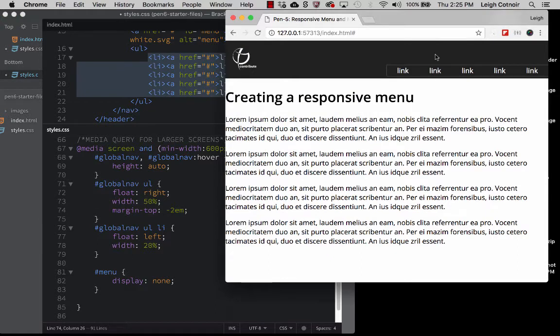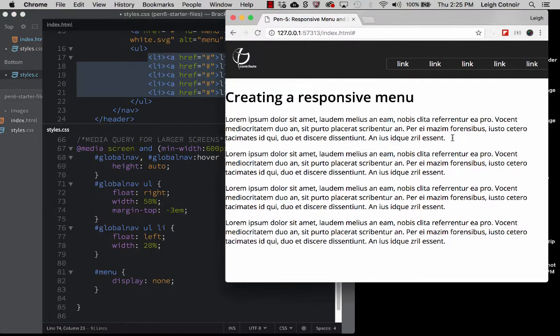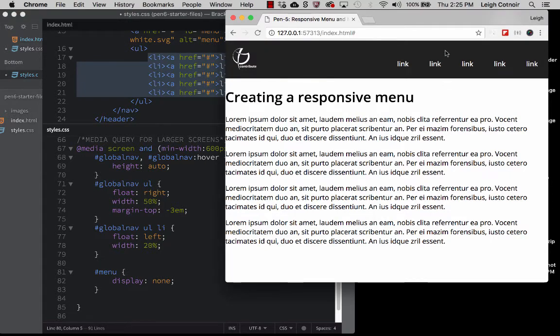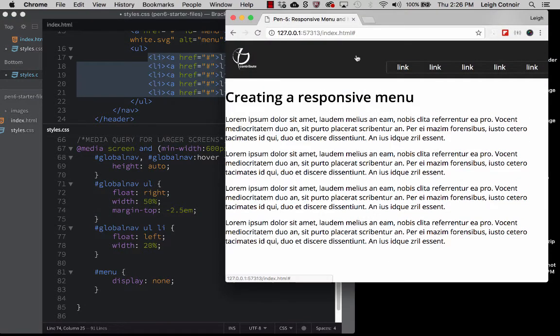And you see that it starts to move itself up. We could come up even higher, let's say 3m. All right, and it starts coming up some more. And here, I'm going to click off of it somewhere, and we could decide whether or not we like that. Right now, it's going to be as tall as this icon needs to be. So if you want this to stay lower so that it is sitting closer to this edge, maybe you don't want it to be exactly 3m, let's say negative 2.5. Maybe that's a little bit better, I don't know.